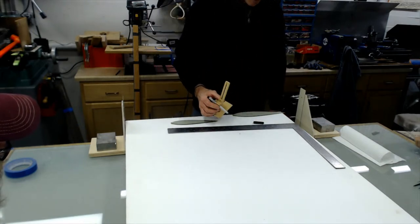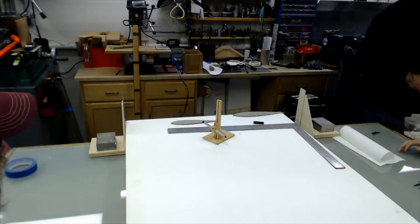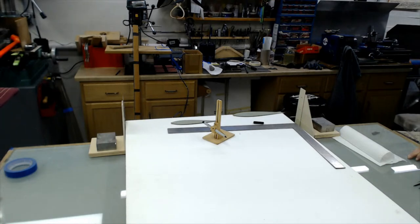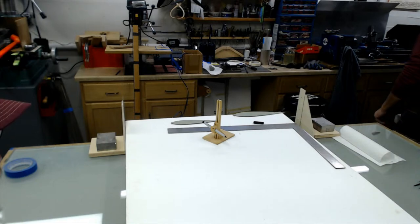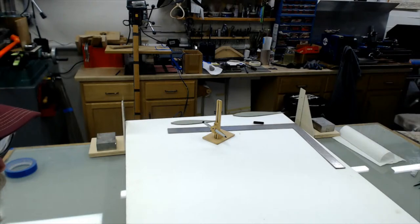One of the things I'm not sure about is the span. I'm not sure how long I want to cut this. What's a normal stunt cord, John? 60 inches by 28 inches, and then you get 60-inch wingspan, so 28-inch wing, and then you got about 2 or 2.5 inches for each tip. So 28 on one side, 27 on the other. So you think I ought to cut each core 28? Yeah, that'll work.